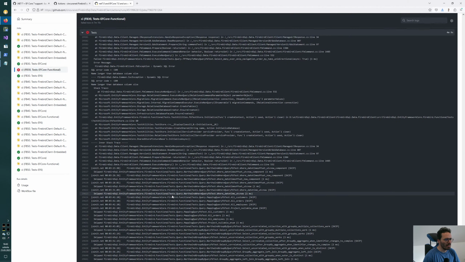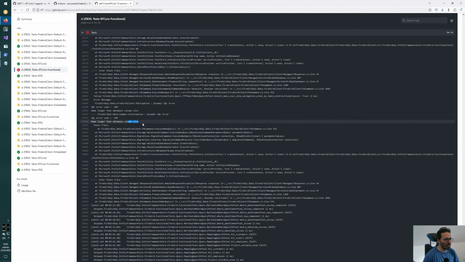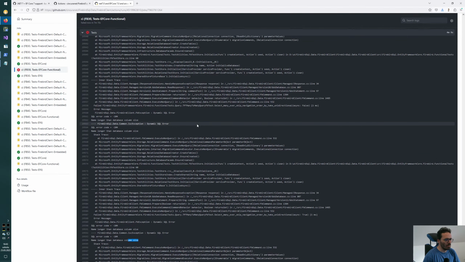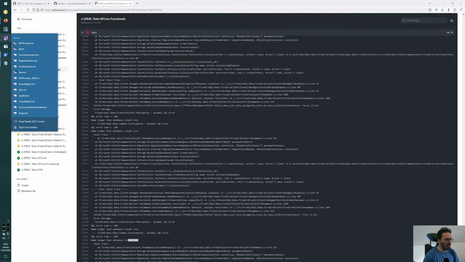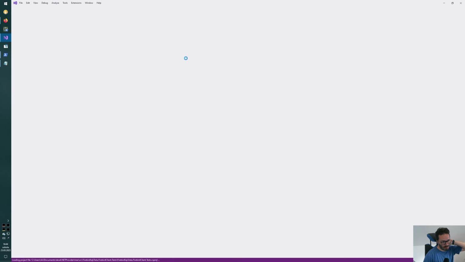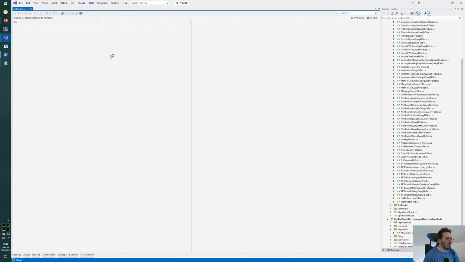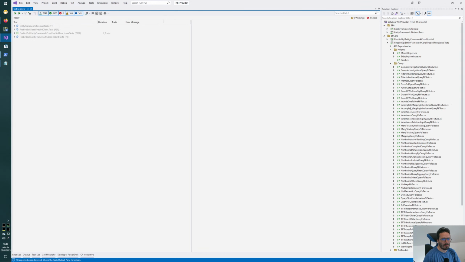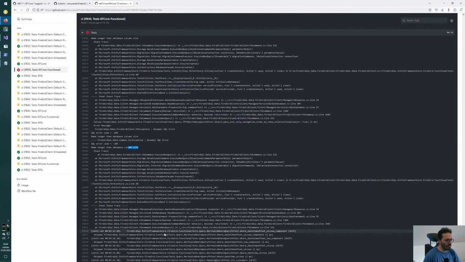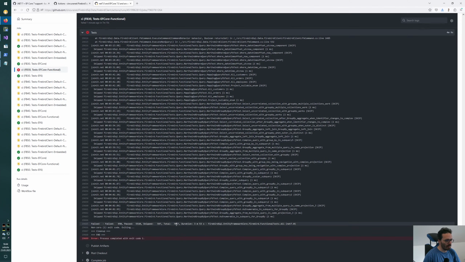Really? What? Name longer than column size. Ooh. Really? That's weird. Maybe I did forget about something. 7.0.5.7. Okay.